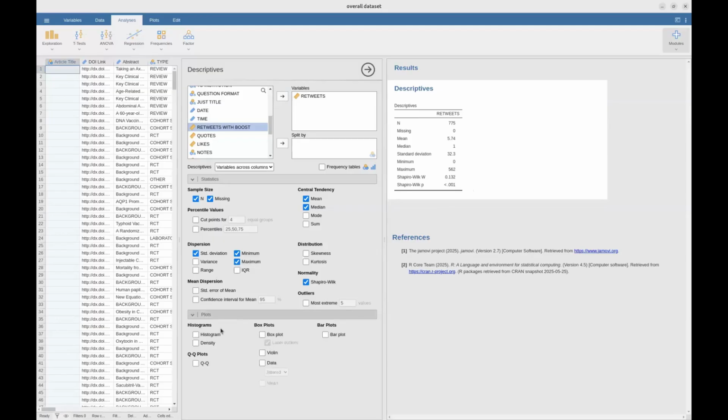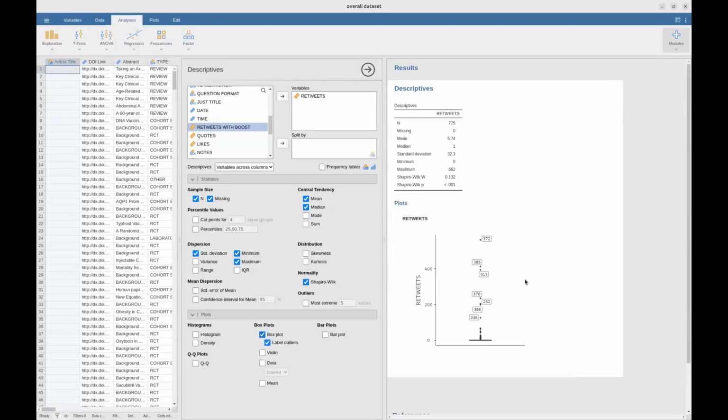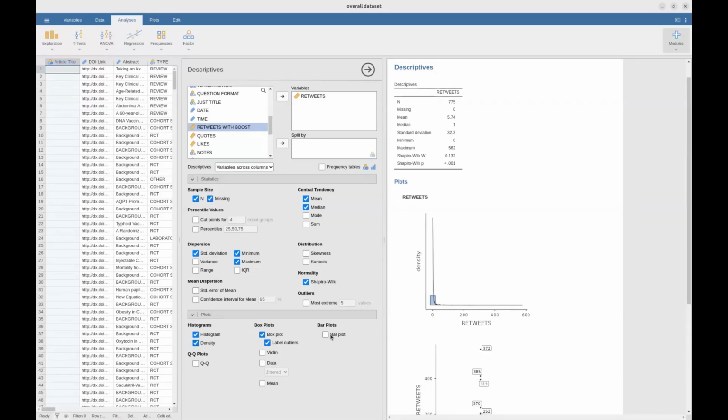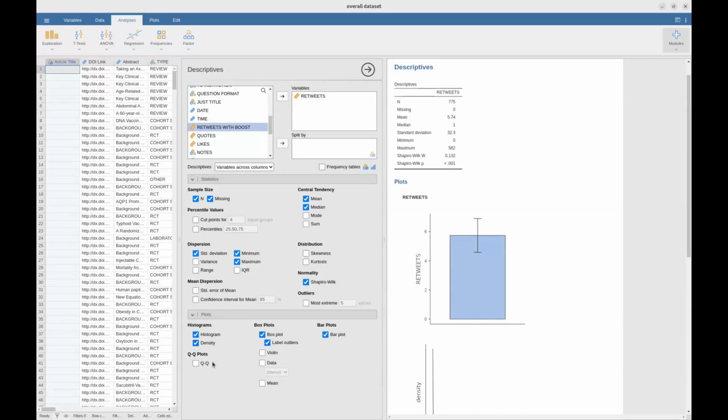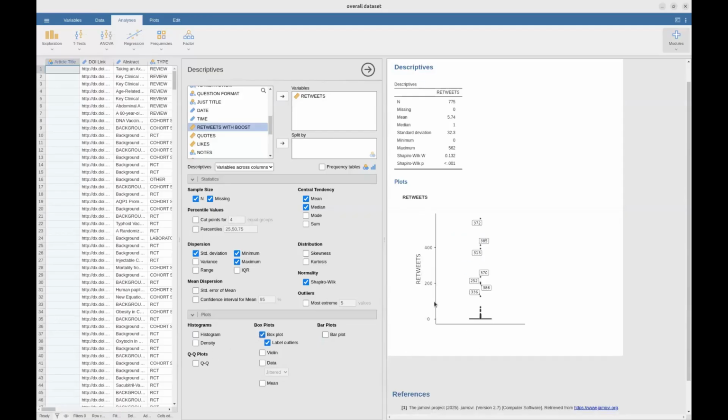If you then want to check visually, you could use a box plot, which is one of my favorite charts. And you can see that this particular variable is so full of outliers. And you can do histograms, you can do density, you can do bar plots, you can do all sorts of stuff. You can see it here. So if you look for visualization of data and how much outliers are affecting your distribution, a box plot works pretty well.